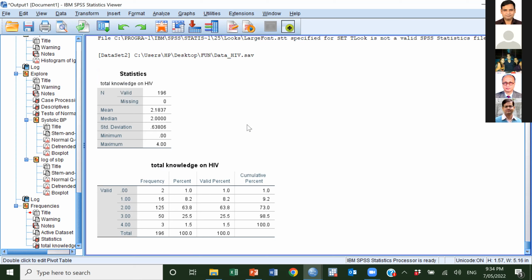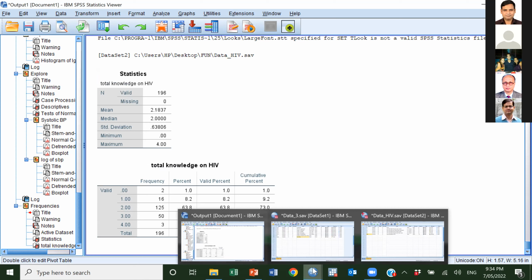Okay, fine. There is another way to calculate the total knowledge. However, in that case, the knowledge variables have to be coded as 0, 1: 0 for incorrect answer, 1 for correct answer.